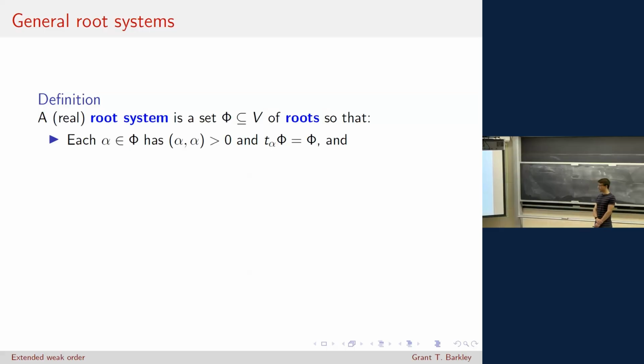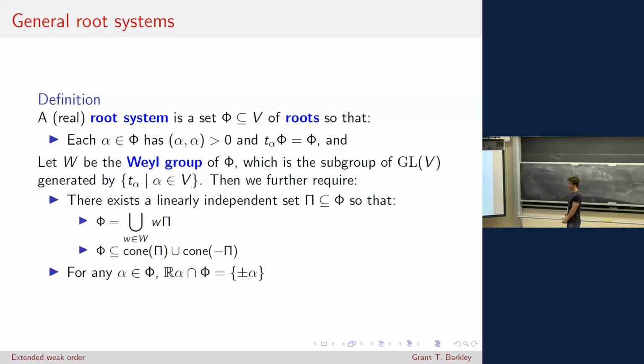It's a little bit technical to properly define infinite root systems, but the most important point is that it still has this property that if you take a root alpha and a root beta and you reflect beta over alpha, then you get a third root. So they're still preserved by reflections over the individual roots. Okay, so I'll define the Weyl group of the root system to be the group generated by all those reflection operators. This is just some subgroup of GL_n. There's a regularity condition that we don't really need to be concerned about, and we'll still ask that every line has at most 2 roots.